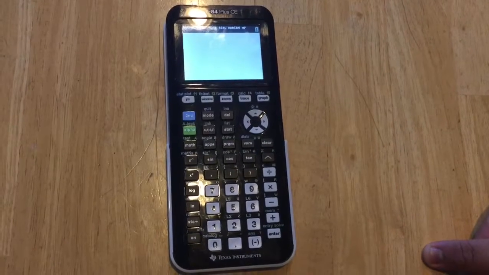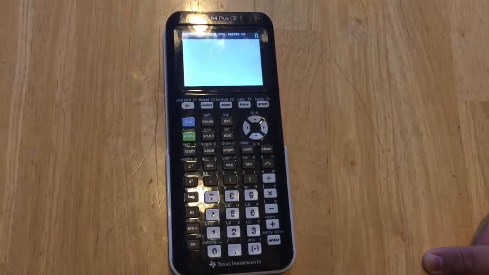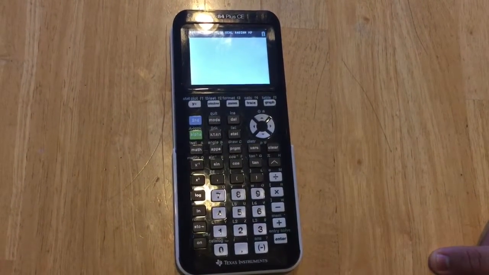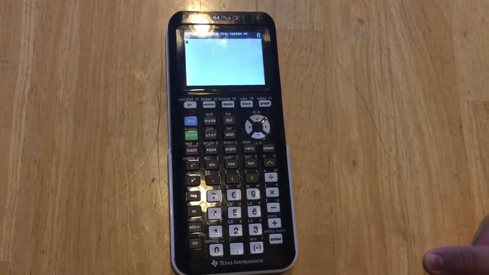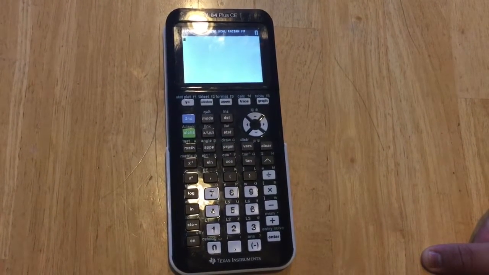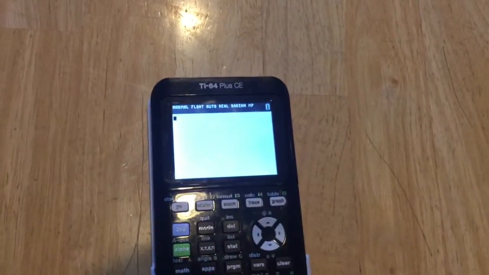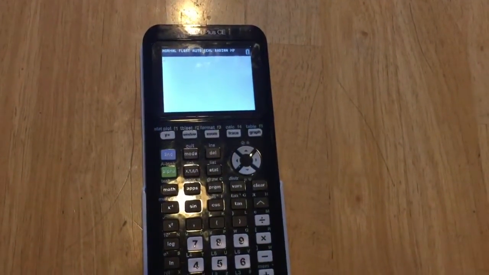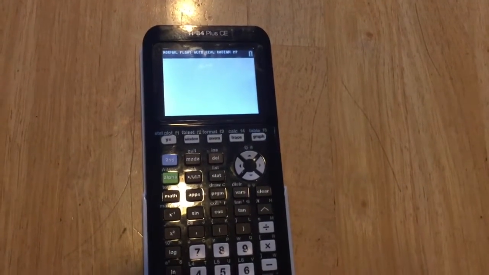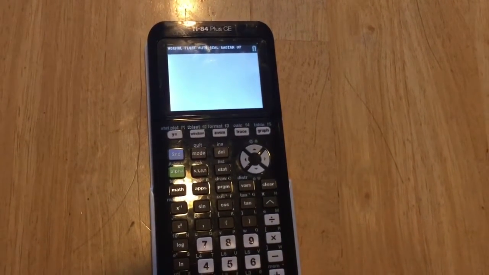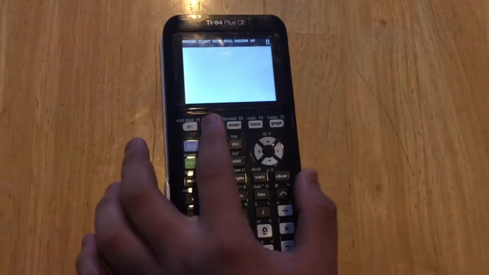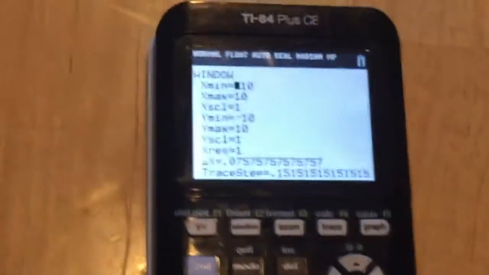Now I'm going to show you how to graph slope fields in your graphing calculator. For the TI-Nspire, I believe that there is already a built-in program, so I will be showing using the TI-84, which also works for the TI-83. So in order to do this, copy the program, which I will give you a link to in the description of this video. Afterwards, make sure your window is scaled properly.